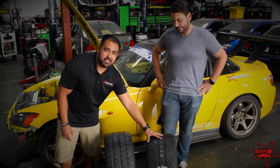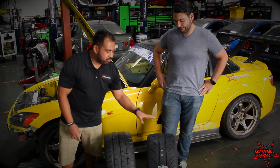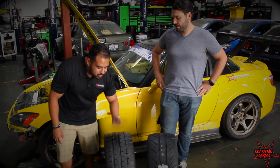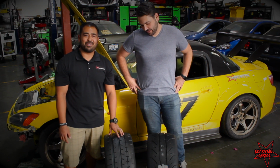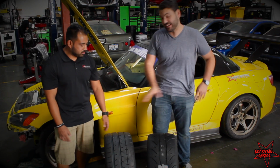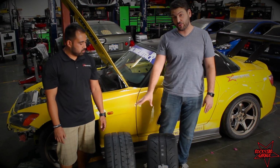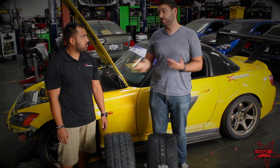These are a great, fantastic practice tire that you can get your suspension, your setup, aero, everything dialed in. And like Kevin said, once you're ready to send it, give it a good smack, dial it in, A052s, you're ready to go. And honestly, that's only probably a couple tenths of a second, really. We're talking tenths here when we say slap these on for a VB, and that's if you're eking out every single bit out of your car, which, as we know, most people won't.